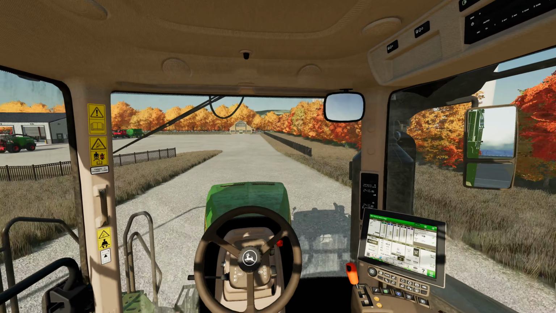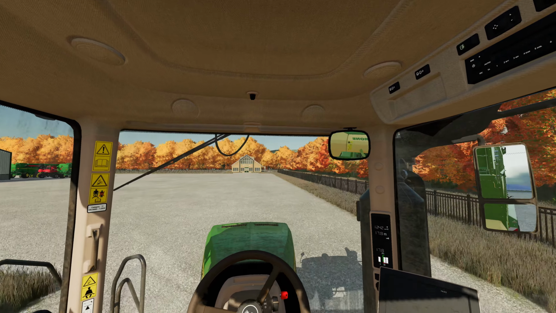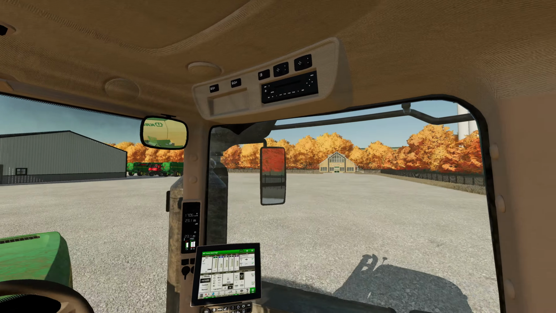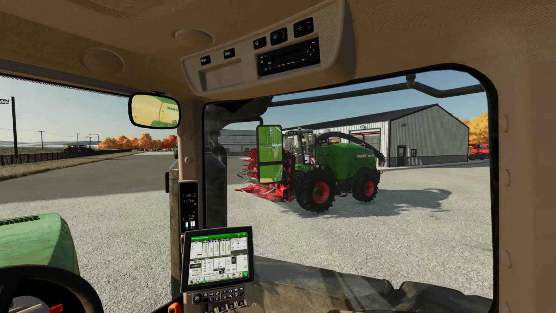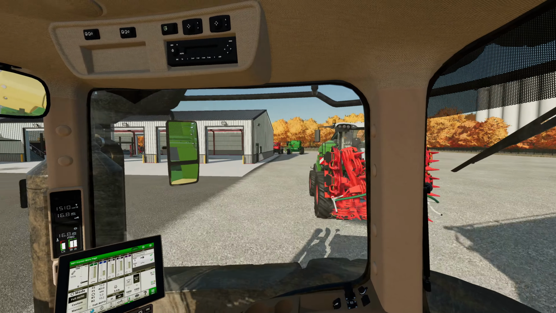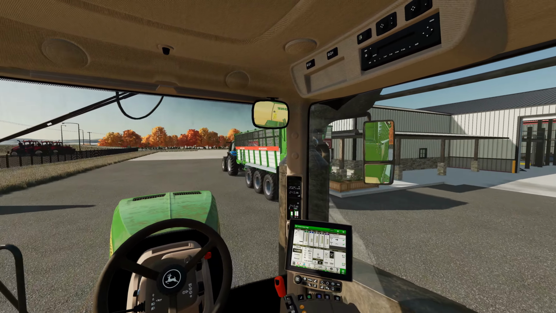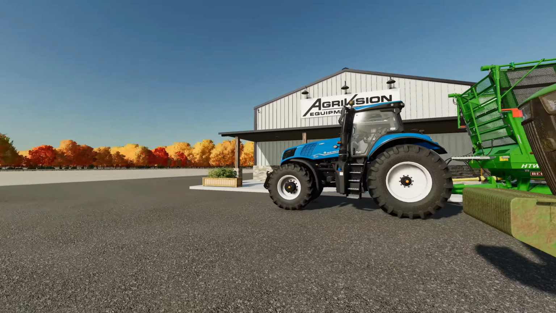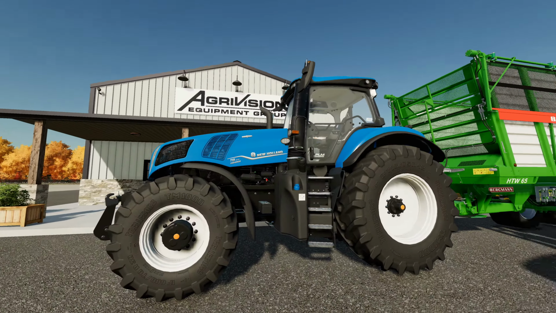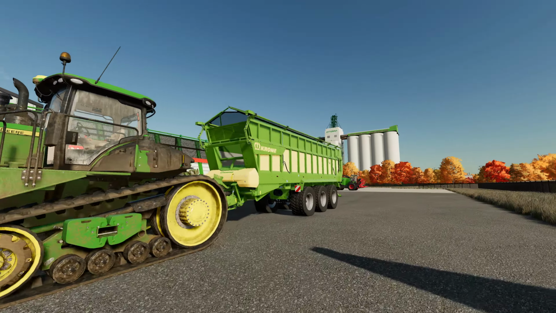Right, here we are at the dealership. There's the farmer's market that I placed down there. That's where we've got to take the goods as we're harvesting it. Here is our borrowed Fendt Katana forage harvester. Lovely big bit of kit. And the trailer and tractor that we've also got to run alongside it, plus what we're in here. What is this one? New Holland T8. There we go. Okay. So this is what we've got to work with for the next couple of hours.